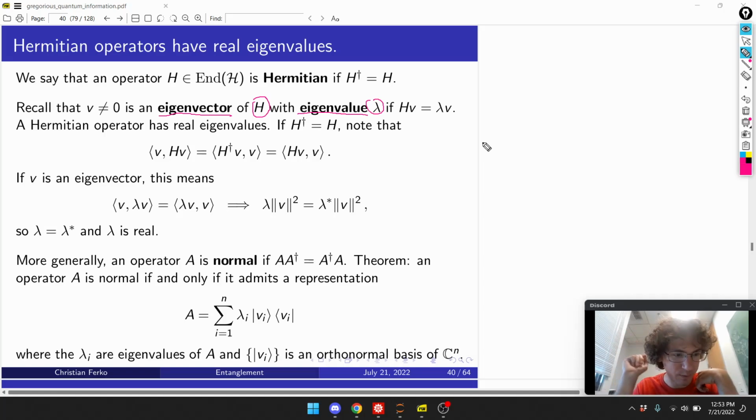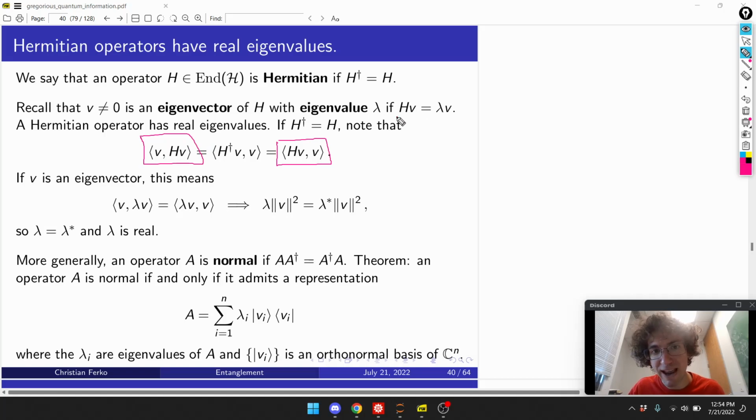Okay, let me prove in 2 lines for you that with that definition of eigenvector and eigenvalue, a Hermitian operator has real eigenvalues. Okay, here's the proof. Assume H dagger equals H, so it's Hermitian. Now stare at the following expression: inner product V with HV. By definition of adjoint, I can either act on the right with H or on the left with H dagger. So let me act on the left with H dagger. I do that, but then I remember H dagger equals H. That means I can replace H dagger with H. So that means these 2 things on the left and right are equal.